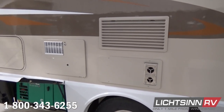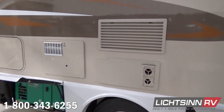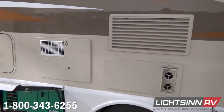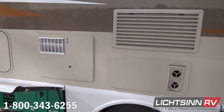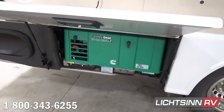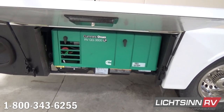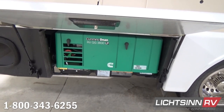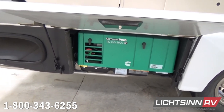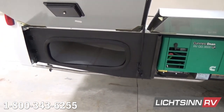There you'll find exhausting for the double-door refrigerator as well as the 20,000 BTU low-profile ducted furnace. Off to the left we have the exhausting for the 6-gallon gas and electric water heater — a very efficient setup because that water heater will power off of electricity or LP, compared to LP-only tankless water heaters. Down below we have the Cummins Onan 3,600-watt micro-quiet LP generator, a very clean-burning, efficient generator that will power all of your 110-volt appliances simultaneously as it is sized for the coach.